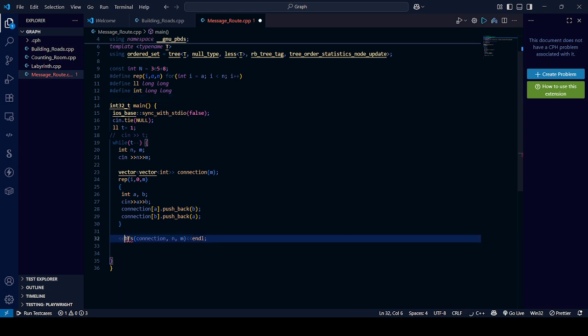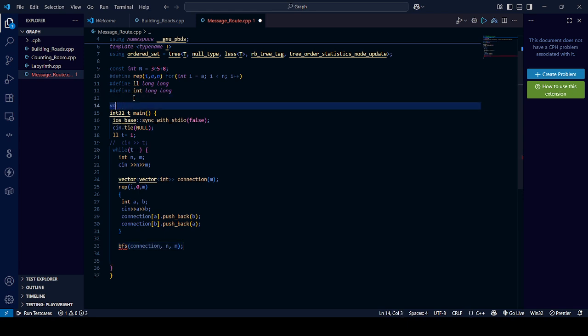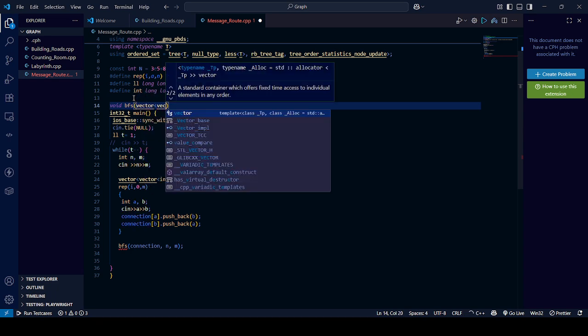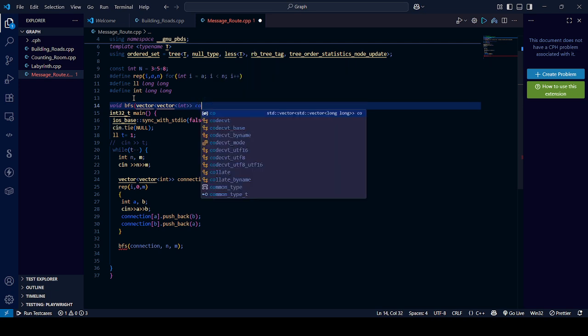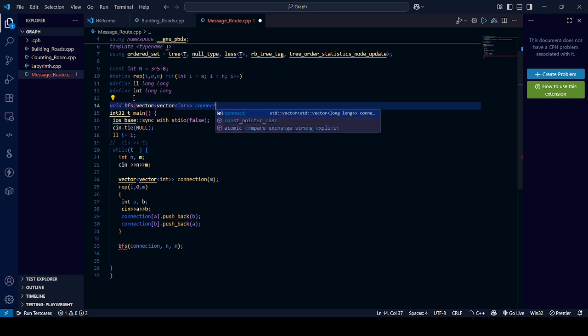We don't need to think here because everything is in our BFS function. We'll take it as a void, and take the connection as a reference, and then take the dimension.